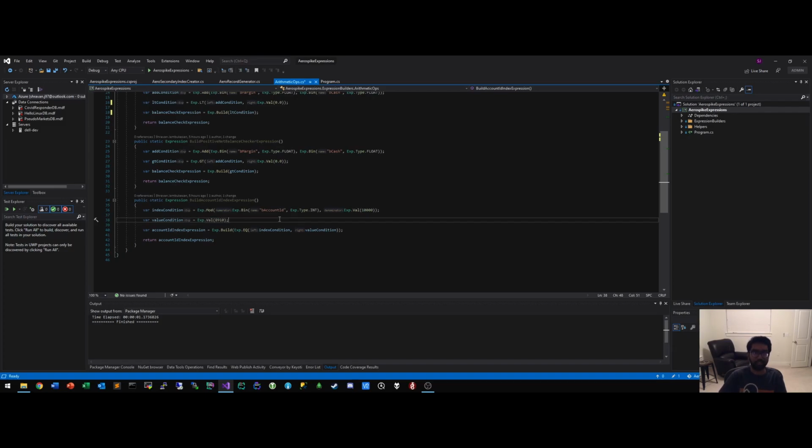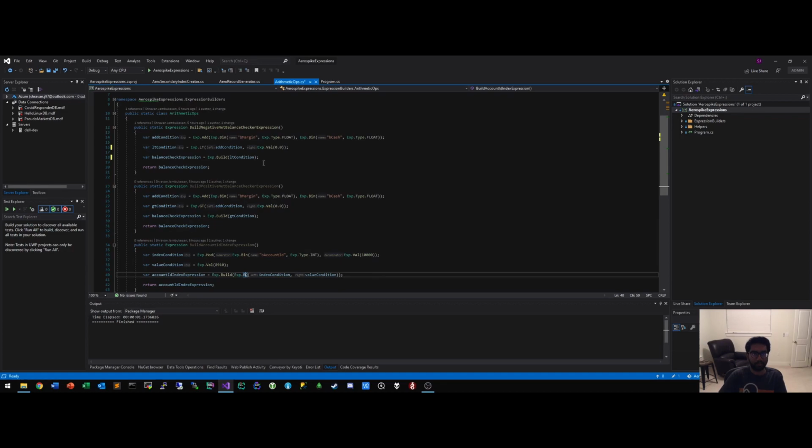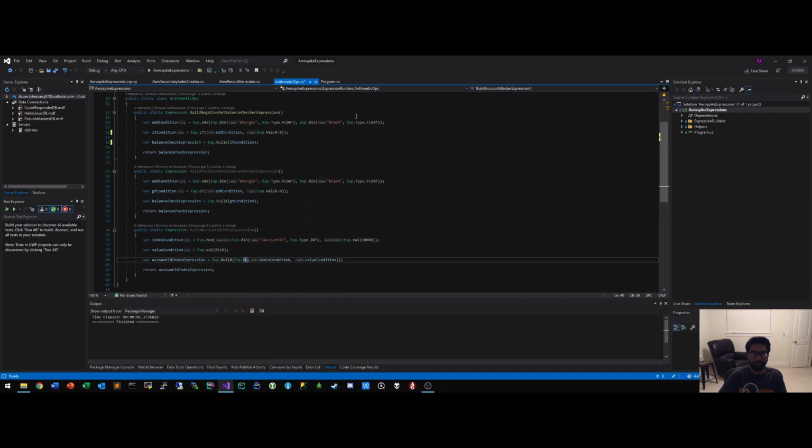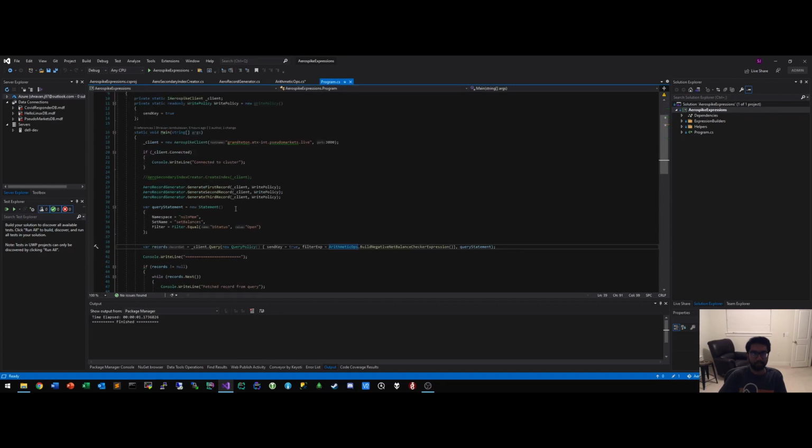So if you wanted to grab the last 4 digits of an 8-digit account ID, that would just be a mod by 10,000. So that's exactly what we're doing here on this account ID bin. We're filtering out only those that are equal to 8910. That's what this equality expression is for. So now that I've kind of explained some of the expressions, let's go back to our program class.